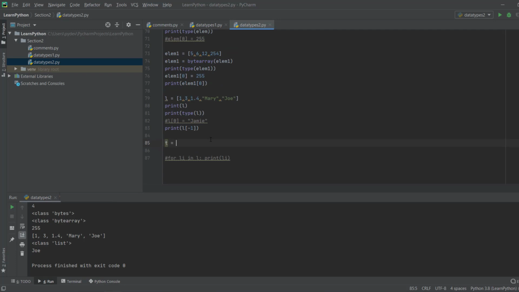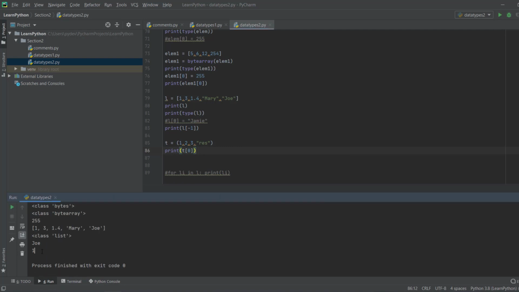A tuple is the same as a list, it's just that you can't modify it. Instead of using square braces, you're going to use these braces, not the curly ones, the other ones. So how do you put in a tuple? 1, 3, you can also have different objects in this. And you can do slicing, you can do any kind of things. You can also print the 0th element, it's not a problem. See how it prints out.